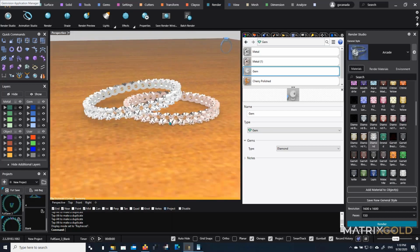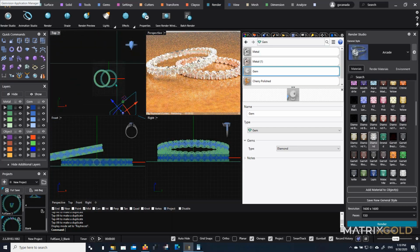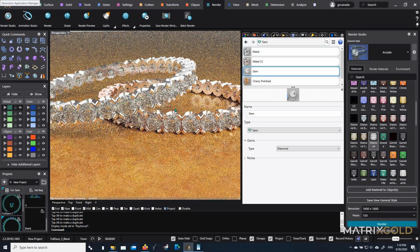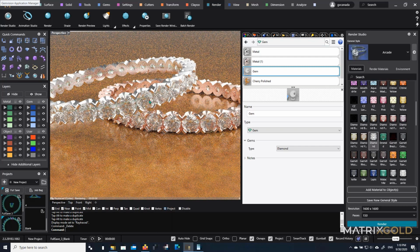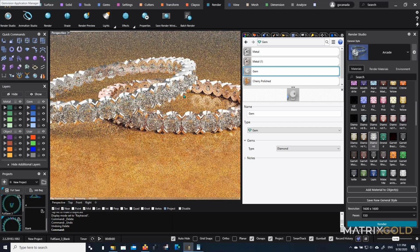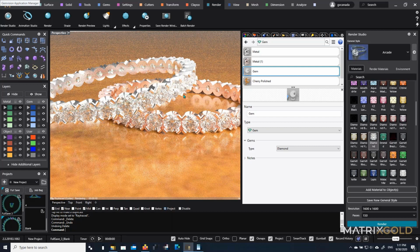So let me just quickly delete that. Look at how it is without the light and with the light. If I delete, see how there's no light coming out from the side, so it looks a bit dull. By adding one light, you can brighten up the scene and give it more realism because you'll have directional light. That's a good tip too.